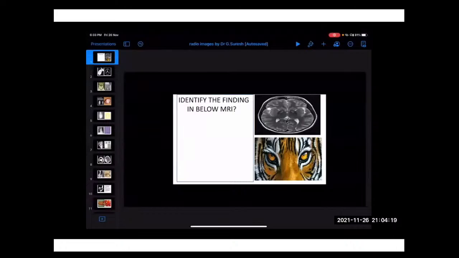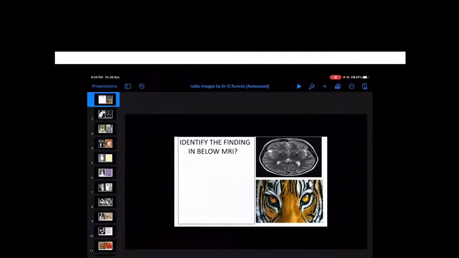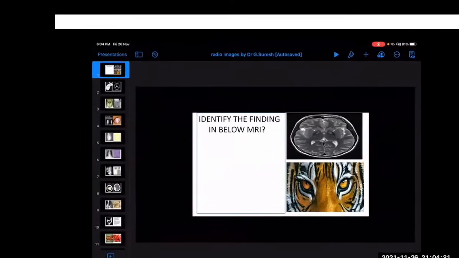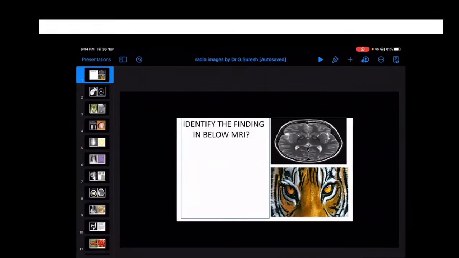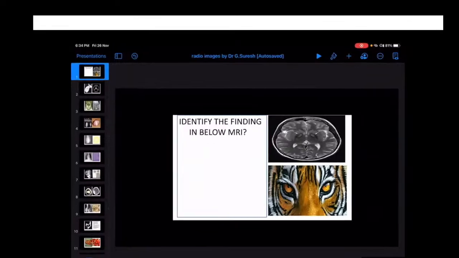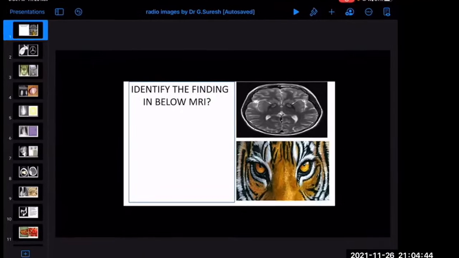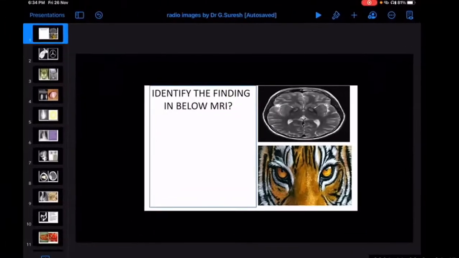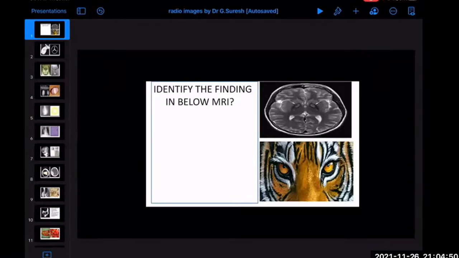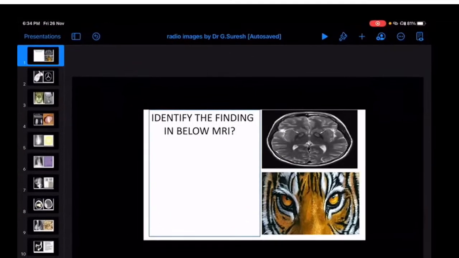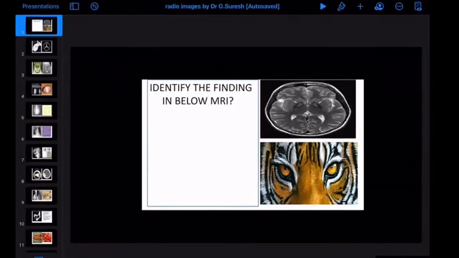Before starting, a minimum of 10 questions will be coming from radiology. Radiology and orthopedics will be together, so they'll ask you like that. Radiology can be clubbed with surgery, such as bowel obstruction, or they can give you a photo of a fractured bone and ask the name of the fracture. There are a lot of possibilities, but I assure you 10 questions will be coming from radiology. Let's start.